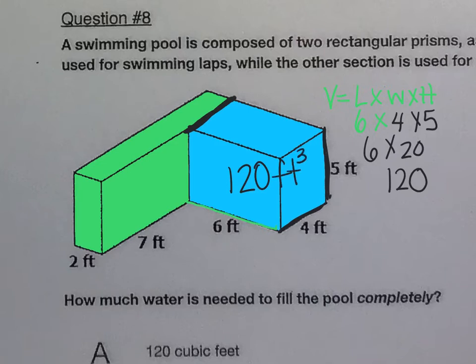Very good. All right, now let's look at our back box. We're missing some things on this part of the pool, but we have enough information here to figure out what they are. So again, what do we need to write? Volume equals length times width times height. Excellent. Okay, so now we do know our length of this piece. It's very small, but we know our length. What is our length? 2.